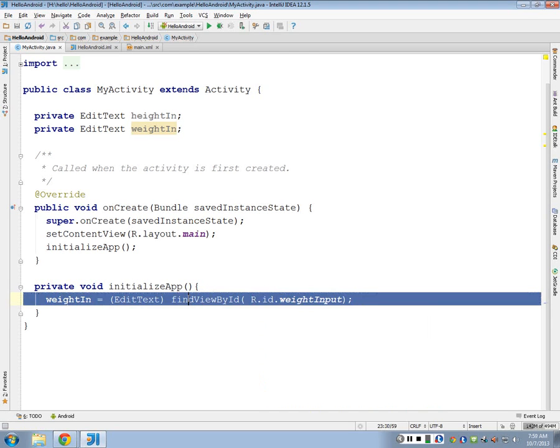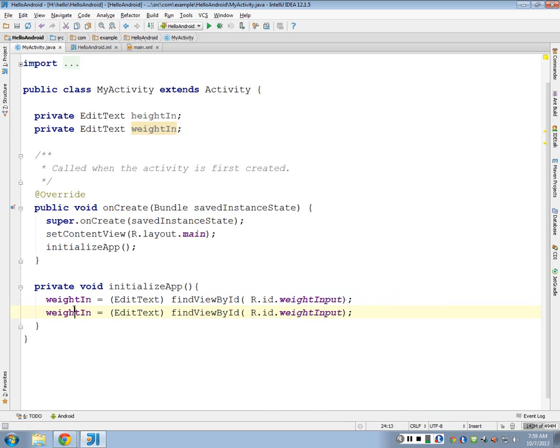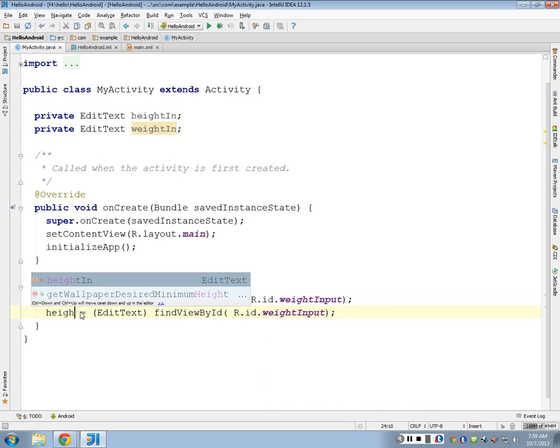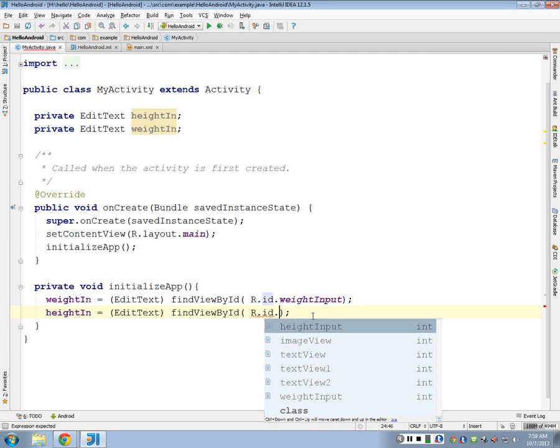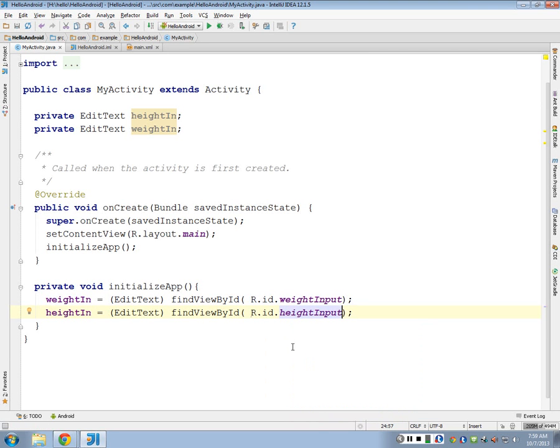And I can copy and paste this, and this is going to be my height in now. And this is going to be dot height input. So what this does is it looks in the view for this specific ID and returns me a pointer, a link into that specific edit text.